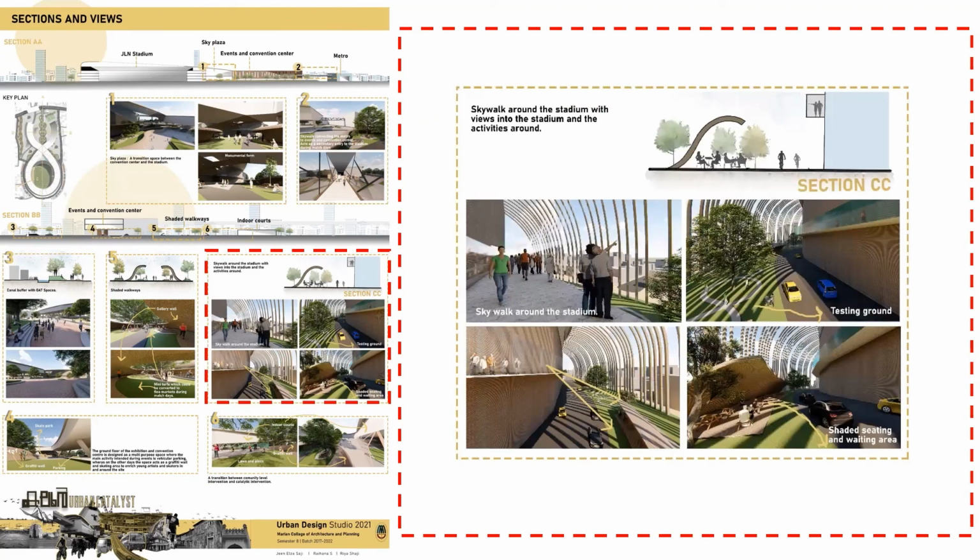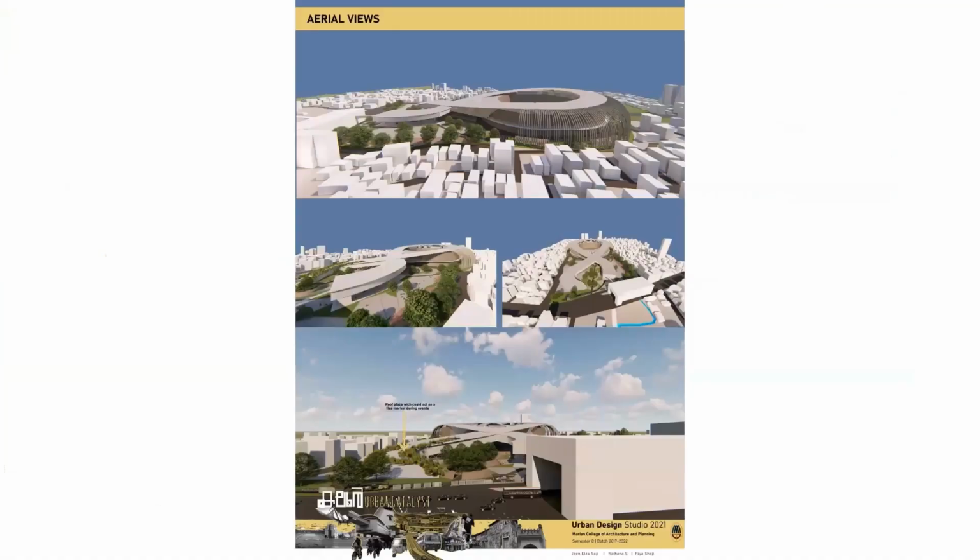The skywalk, instead of alienating people from the built environment, makes the latter accessible and aesthetically pleasing, allowing city dwellers to explore their environments from above. Also could act as a photo spot. So all these sections shows the interconnection between all the built and the open spaces, as well as between the catalytic interventions and the community level interventions. Finally, these are the aerial views of the stadium.